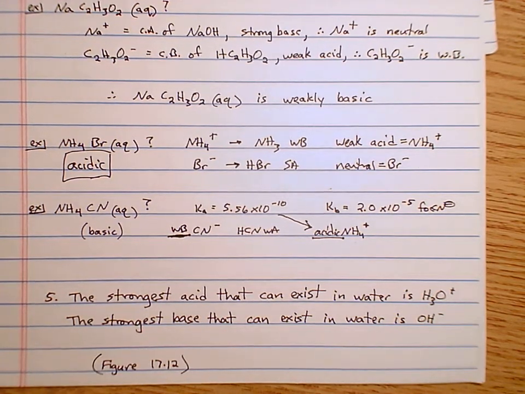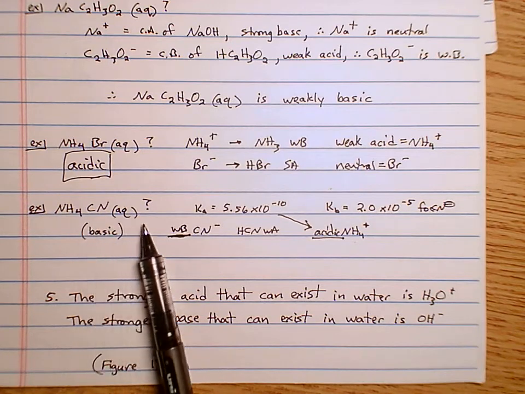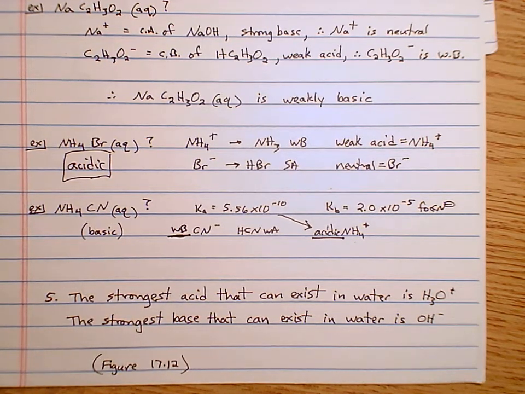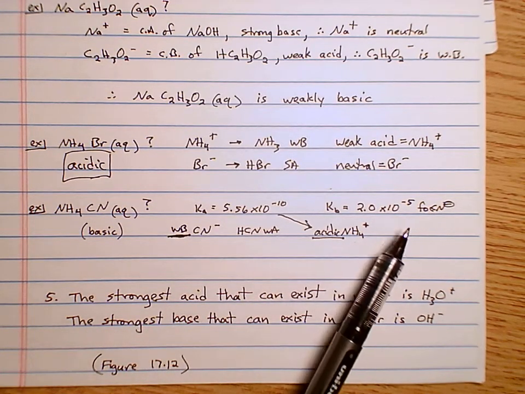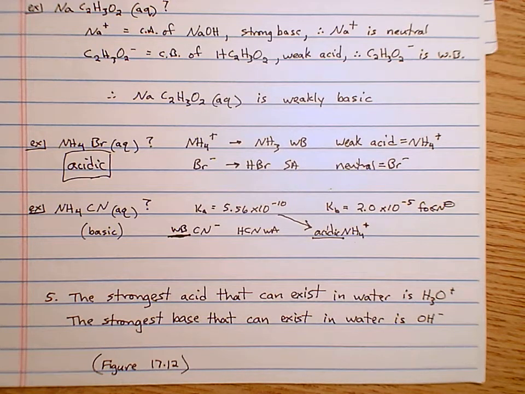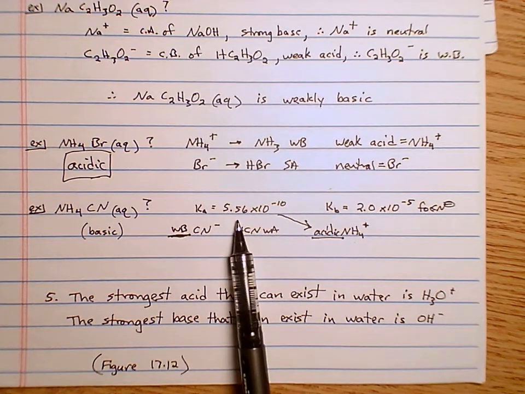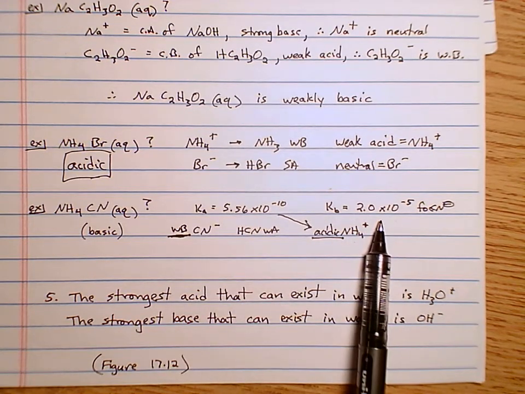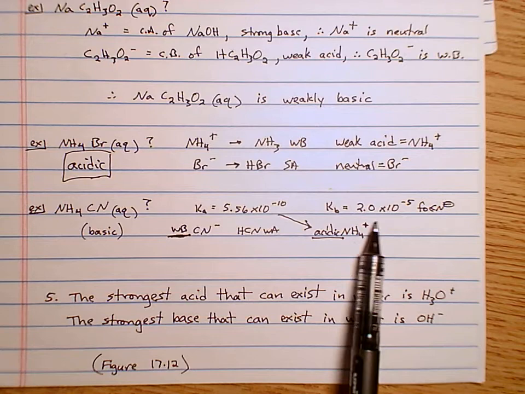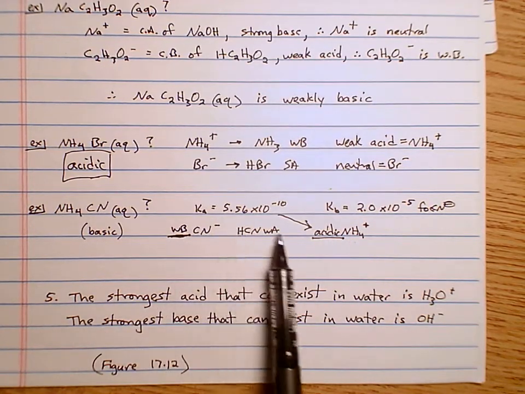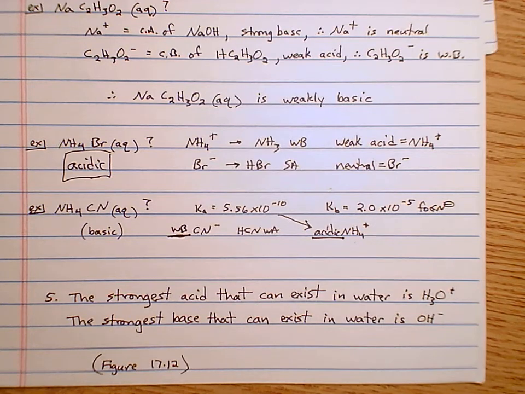Right. That's a bit complicated, and so we're not going to delve too much into this. Know what will happen here. Definitely know about our first examples up here. And when you have a weak acid and weak base as the conjugate acid and base for your salt, it gets a little trickier. You have to look at the Ka compared to the Kb value, see which is the larger value, and that will determine whether it's acidic or basic. The Kb is larger than the Ka, therefore the base form is going to change the pH basic. The acid form doesn't have enough power to turn it as acidic as the base has to turn it basic.